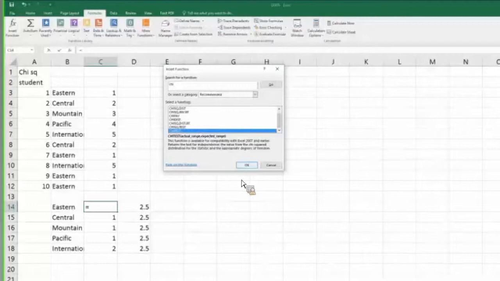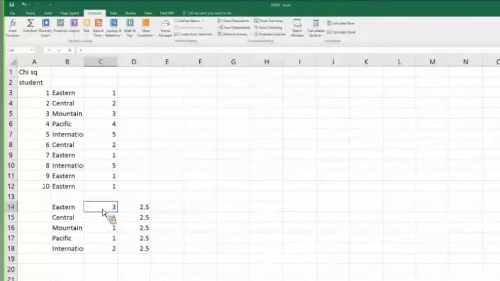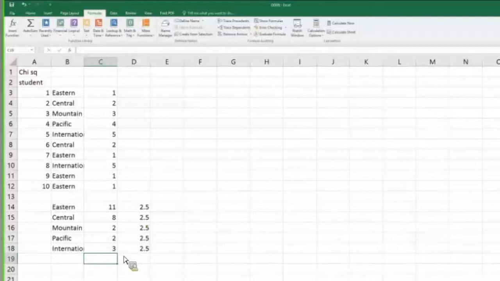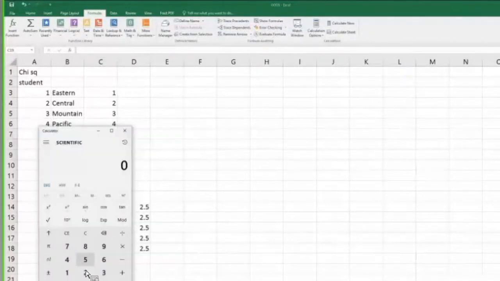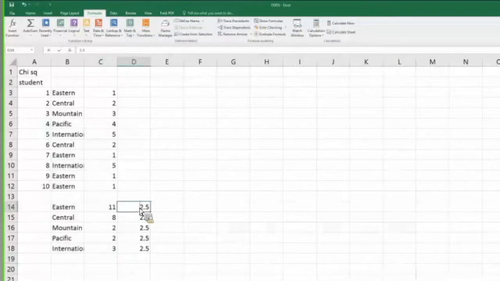So what we're going to do, we had 11 in the East, 8 in Central, 2 Mountain, 2 Pacific, and 3 International. And I didn't do the math here, so 26 divided by 7. So 3.7. Okay. So now if we want to do our chi-square, I'm just going to go recently used.